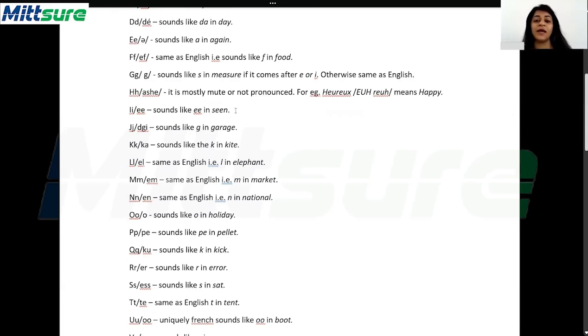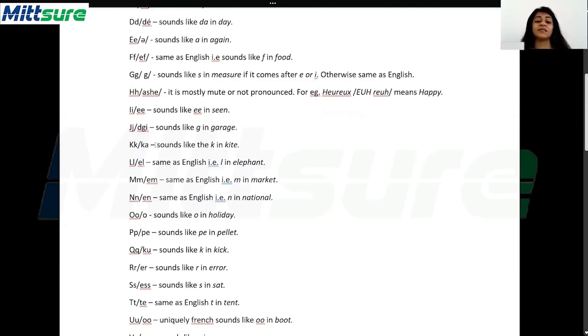It will have the sound as E. J will have the sound of G. Yes, J will have the sound of G. Usually it is reversed, like G has the sound of J when it is alone in the alphabet. Okay, G will have the sound as J and J will have the sound as G, just like in the word garage. Then next is K.